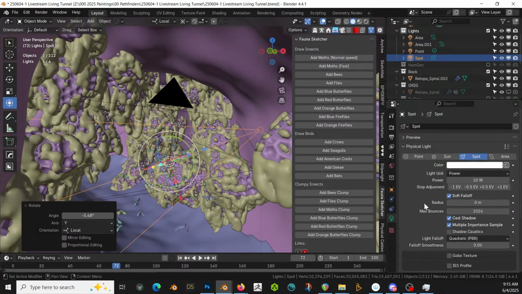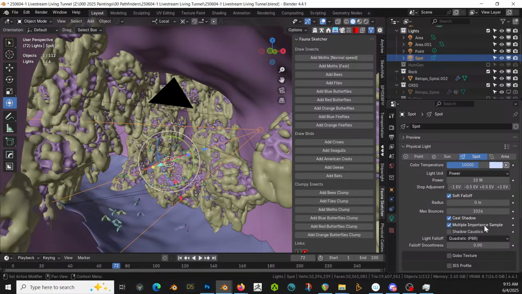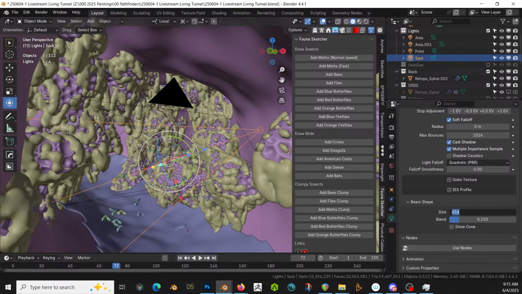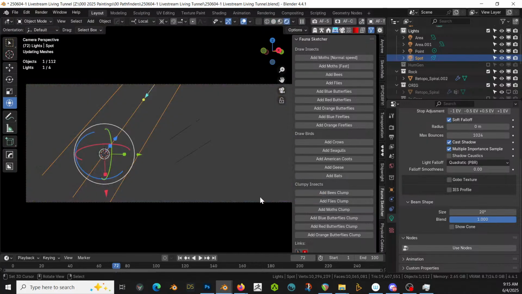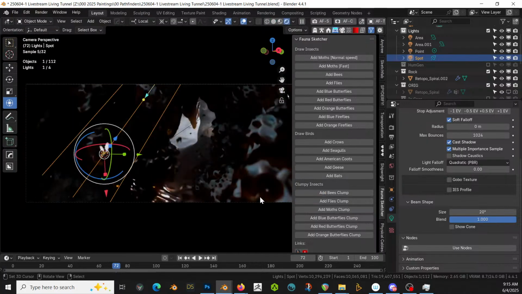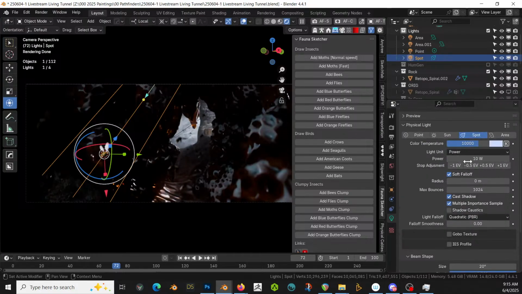Cool. We're going to set it to 10,000 again. We're going to set our size to like 20 degrees and a massive, very smooth blend. Yeah, pretty much, right? Power.